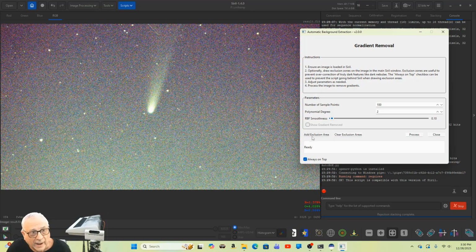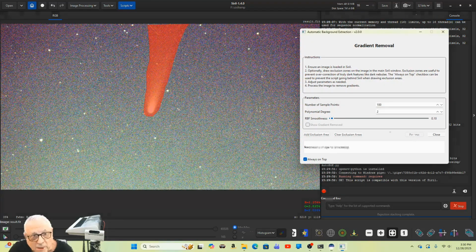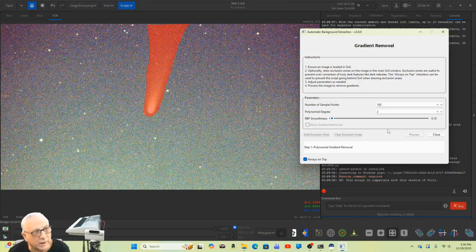I'll do that by clicking Add Exclusion Area, and I'll draw a rough line around that comet. And I will now process that, and the processing will now ignore that area in red.